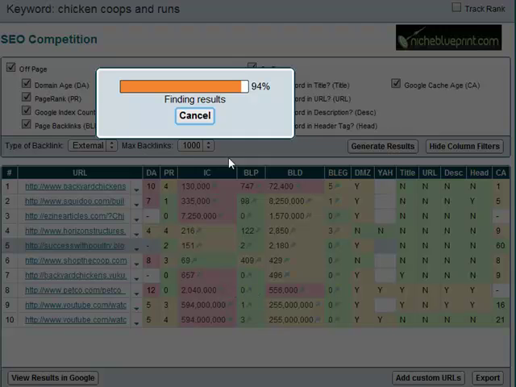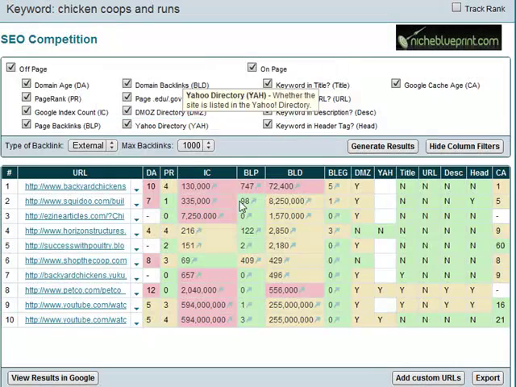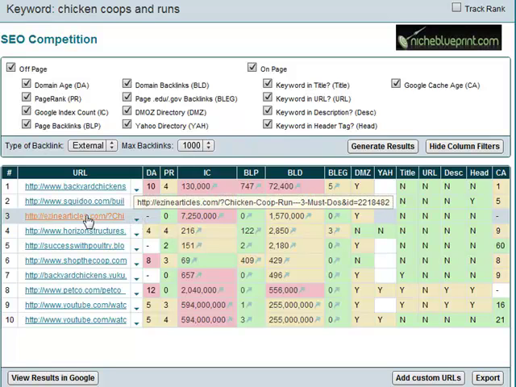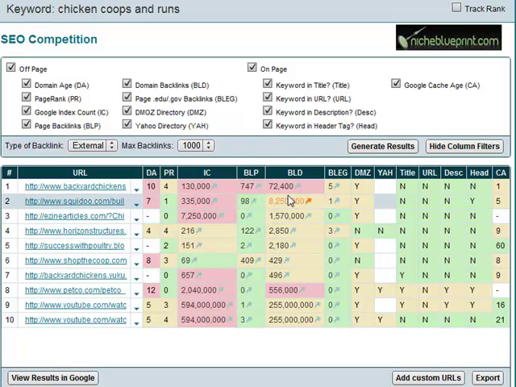When analyzing this matrix over here, in a nutshell, you just want to make sure there's at least one room for you to come into play. This means that you want to make sure that there is one spot for you on page 1 that is extremely easy to knock off. Some sites that are easy to outrank are normally sites like e-zine articles, and even though they have millions of backlinks simply because they are an article directory, it is relatively easy to outrank them because they are not an actual website that caters around a niche. So when you see article directories listed on page 1, it's really good news because you know you'll be able to outrank them rather easily.